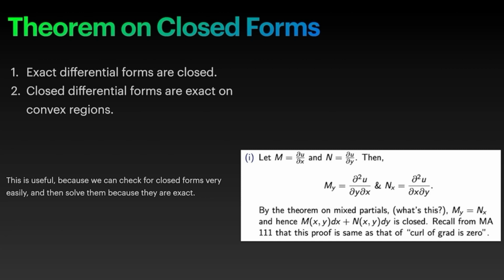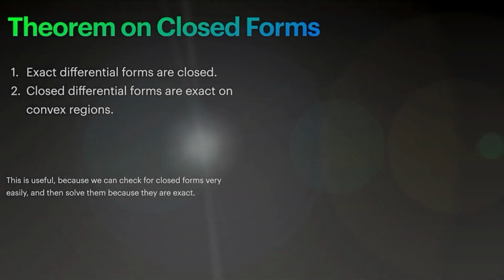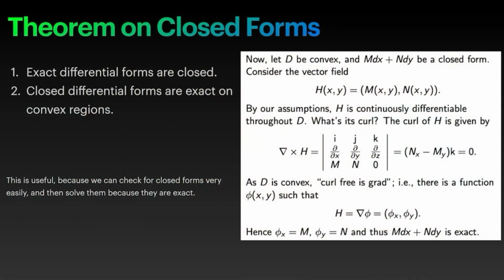As I talked about in one of the slides, u is the gradient of the vector field (M, N, 0), and the curl of the vector field (M, N, 0) comes out to be N_x minus M_y, which is 0 because of the theorem of mixed partials. Hence this is how you conclude that a closed differential equation is exact on convex domains, and then you can easily find the solutions. After this we'll be discussing a few exercises, and we'll also be talking about domains. So over to you.